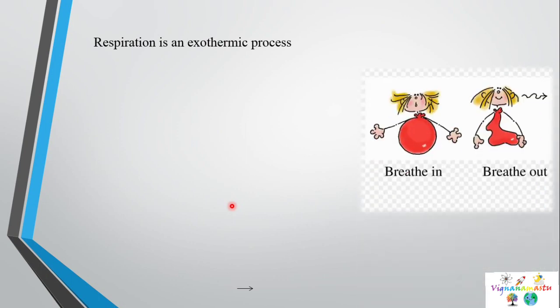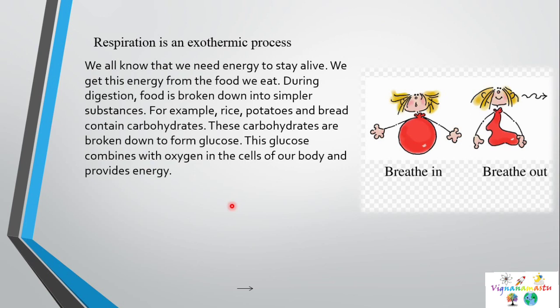Respiration is an exothermic process. We all know that we get energy from food. We know that food gets digested by the digestive system, but the energy from food is extracted by respiratory system. Like respiration is the process you take out energy from food. The food you eat breaks down into glucose, and this glucose reacts with oxygen we breathe in to form carbon dioxide, which we release out while we exhale, and water and energy. So this is about respiration, a short intro.